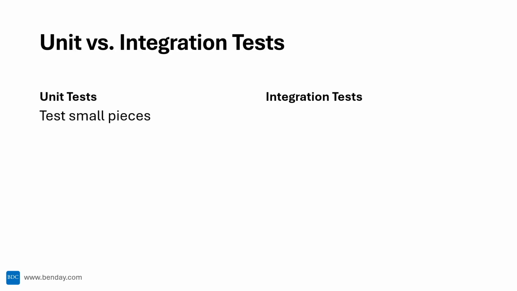Let's do a comparison. When you're working with unit tests, your goal is to test small pieces of your code as you develop it. This is the unit in unit test. It's the small chunks of functionality that you're trying to validate. You also want to try to test those units in isolation. A way of thinking about this might be to think about testing a seat on an airplane. You're not focused on whether or not the airplane can fly, you're focused on whether or not the seat can recline. So that brings up the question of, do you actually need to fly the plane in order to check the seat recline? The answer is no.